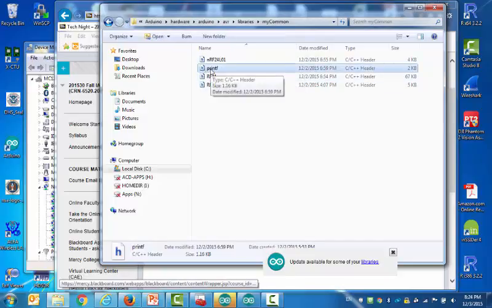There you need to have that printf. You do not need the others. This is my test. Initially, I thought I could do it in this way, but not in this way. All the others are already there. NRF24L01 is already there. We included it, right? Using the library manager. So the library manager could understand these others, but not the printf header file, which is a header file created by someone else. It's not a manufacturer's product. This is just individual. Anything that you need to create as your header file on your own or from some individual, you can put it here, put it there.